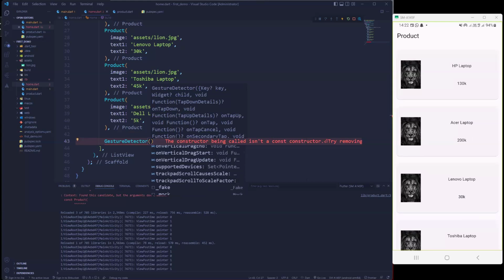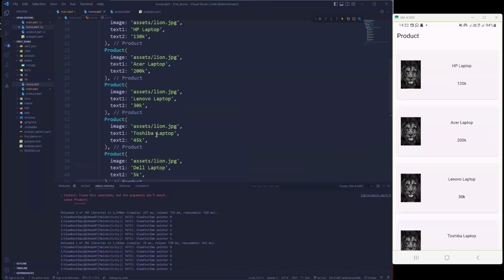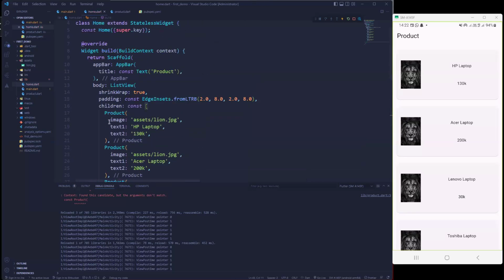So let's see which one we can actually use, right? Let's assume I tap on this particular product, I'm going to wrap it in a gesture detector. I want to see if I can register something when I tap on this HP laptop.